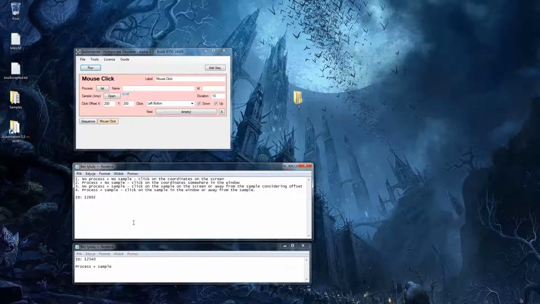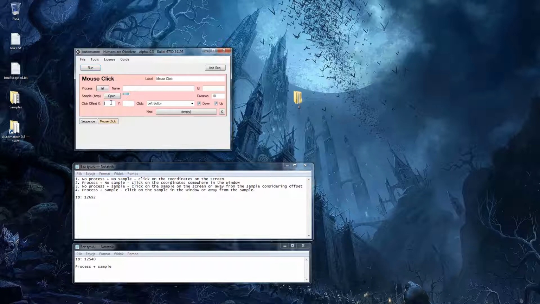Okay, we landed here because I've forgotten to delete the offset, and run it again. Okay, so as you can see, Automatron has clicked on the corner icon of the first notepad, because this is what we told it to do. Search for the first available sample and click on it.